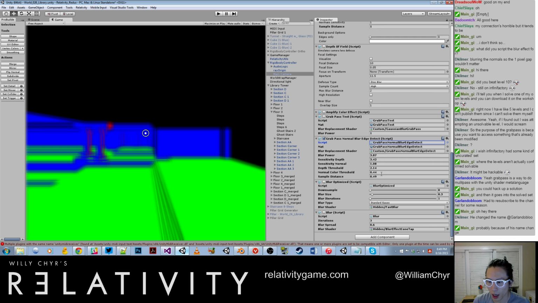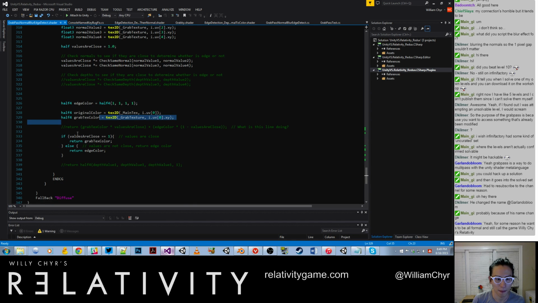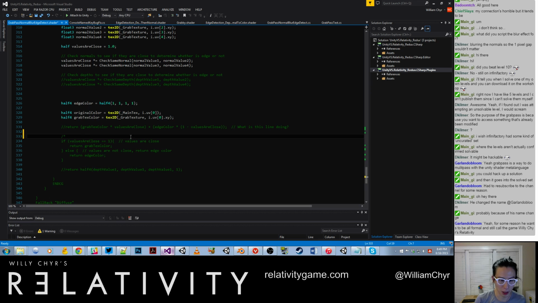What I am a little bit confused about is that we should be seeing some edges right now, and I don't know why we are not. So anyway, let's go ahead and return edge color. This is just a way to test. That's the thing with shader debugging.